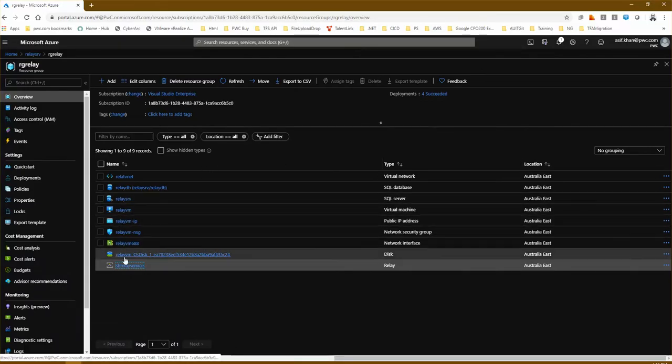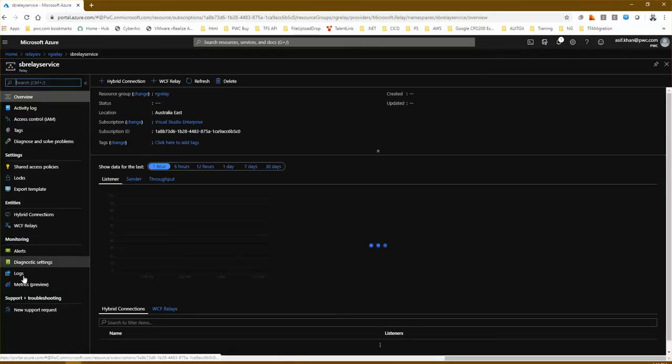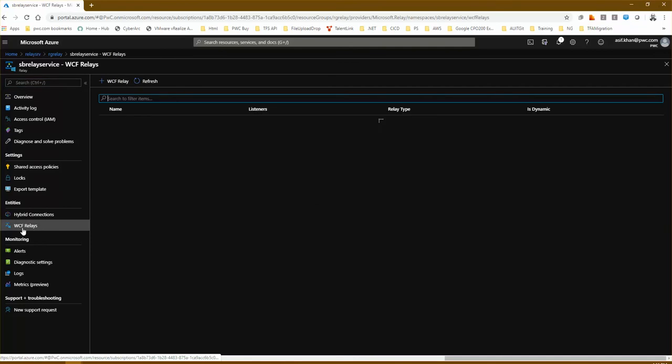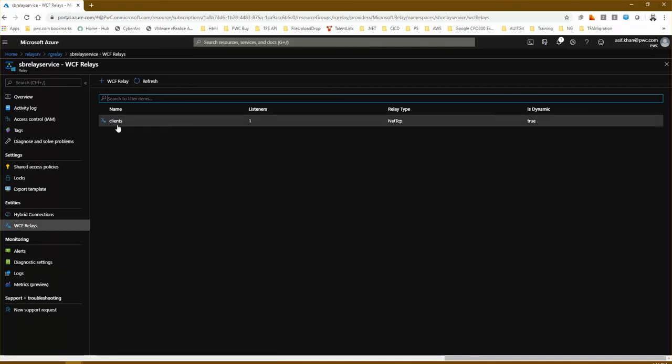If I come back into the service bus relay and go to WCF, yep, now you can see I have one client's endpoint which is registered. There is one listener. It is using NetTCP, and it's dynamic and all that stuff. So that's all set for us now.